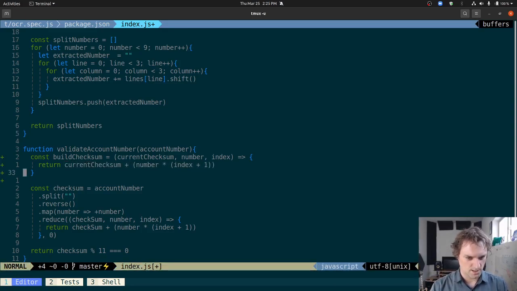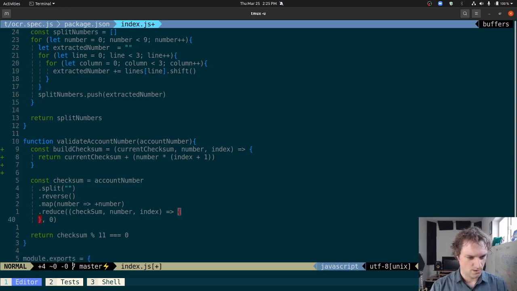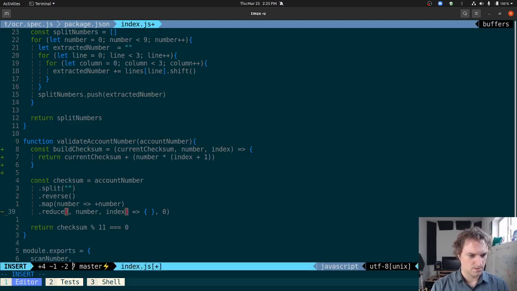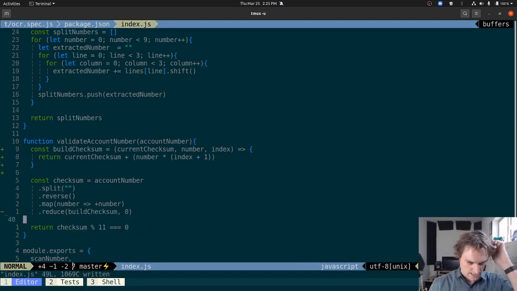Okay, and then that becomes build checksum. Hey, that's a little bit nicer. I don't super hate that.